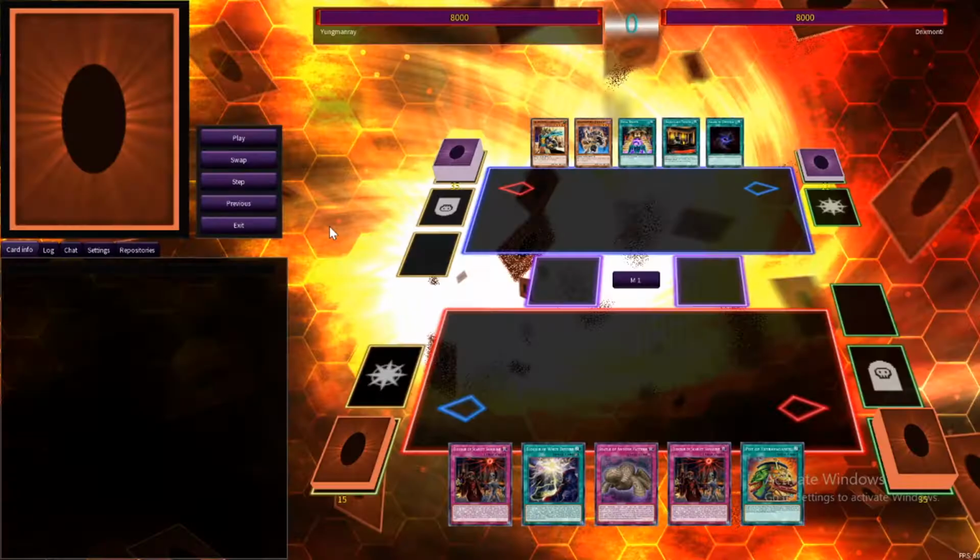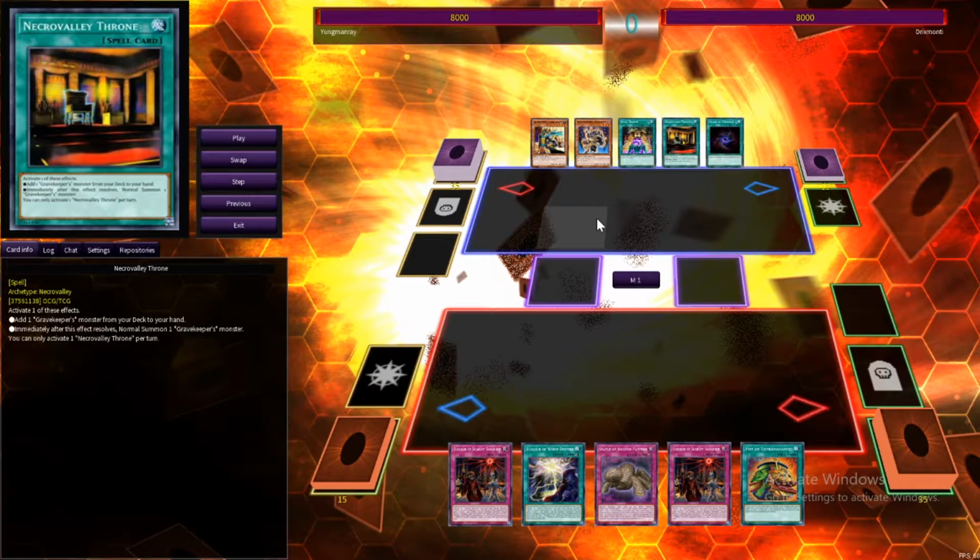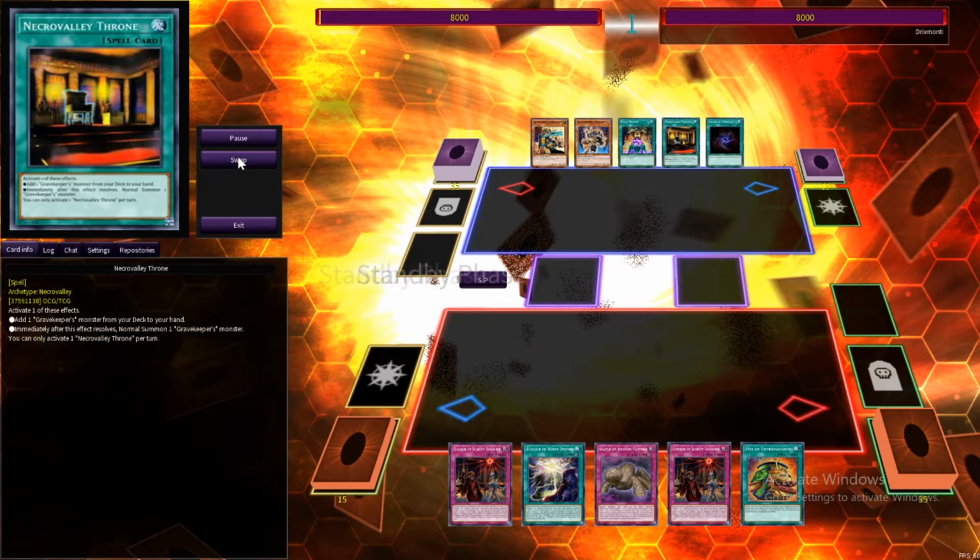All right, team. In the first duel, we're going to be going up against Necro Valley. And I thought I'd have a harder matchup with this deck, but it was actually pretty easy to combat this guy. So let's see what happens. He's going to go first, by the way. He's going to start off by getting that Necro Valley to hand. You know he's going to need that Necro Valley.